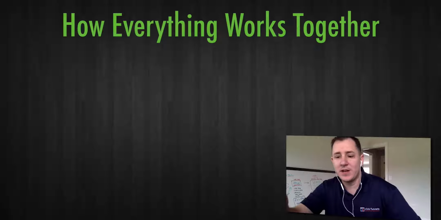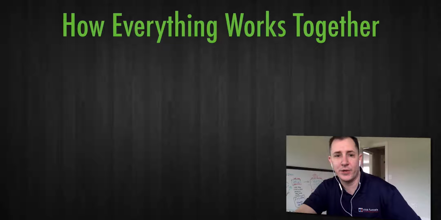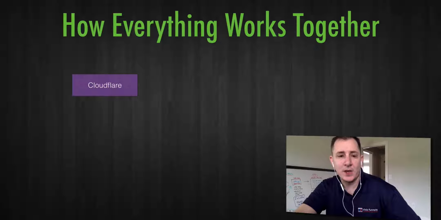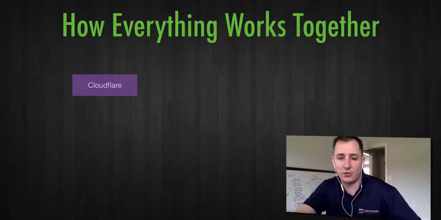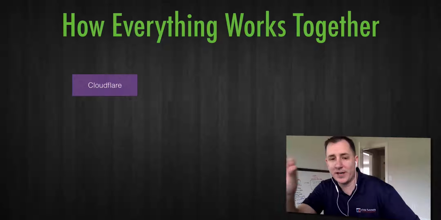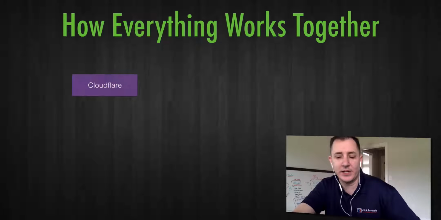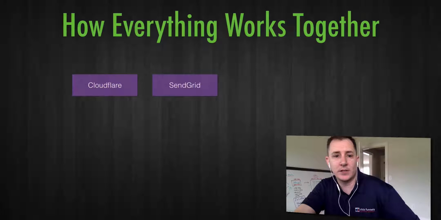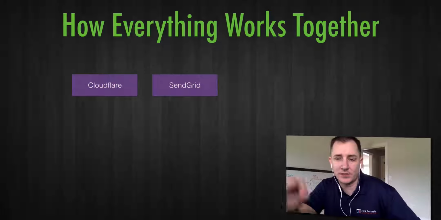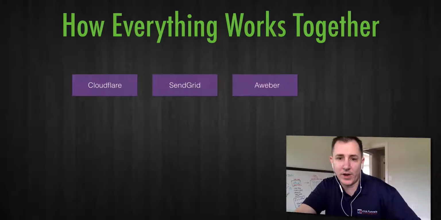We're going to create a lot of accounts, but let's look at what they are and how they tie into the big picture. So we're going to set up a few accounts. One of them is called Cloudflare. I'm not going to get into exactly what they all do right now because I'm going to show you what exactly to set up in each one of them here in a minute. So you're going to set up Cloudflare, SendGrid. SendGrid is for your emails so that your emails work.